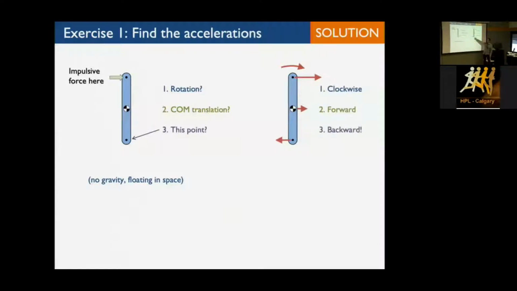Is this point going to move backwards as fast as the point on top moves forward? No. But it will move backwards, but more slowly than the top arrow. There's also a point that, at least for that instant, is not going to move. So it's going to have zero velocity, at least for the really quick instant after we whack this. Does anybody know what we call this thing?